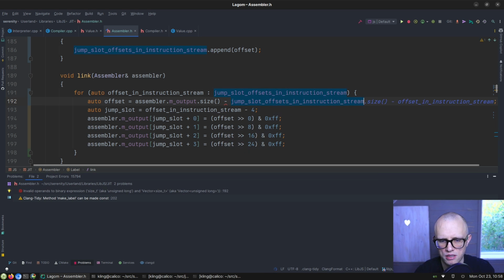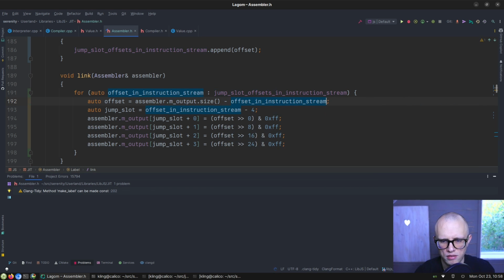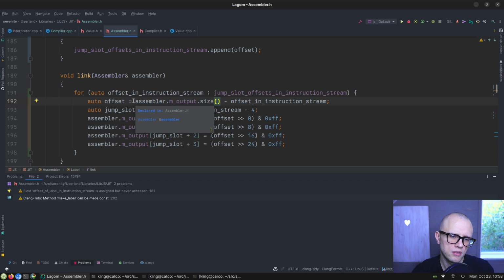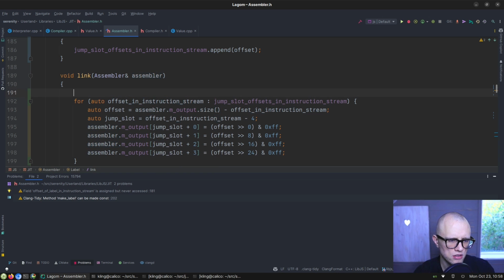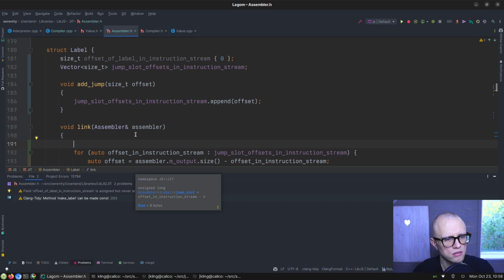So was this correct? When you call link, it's because you want to link it to here. So you want to change the offset. It means you want to link it to here, right?